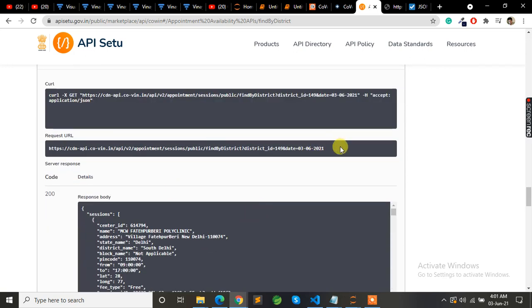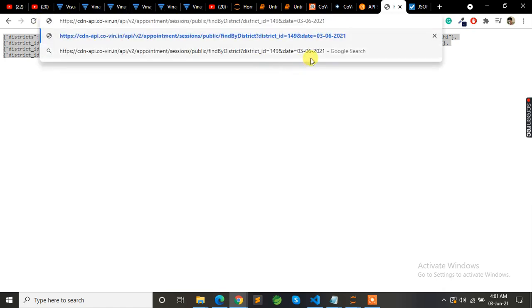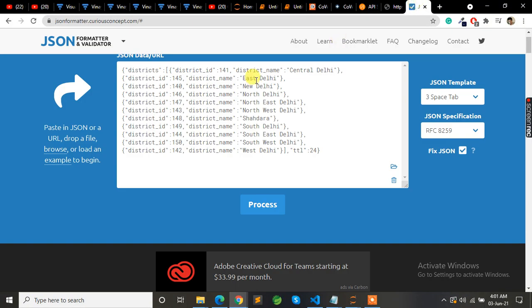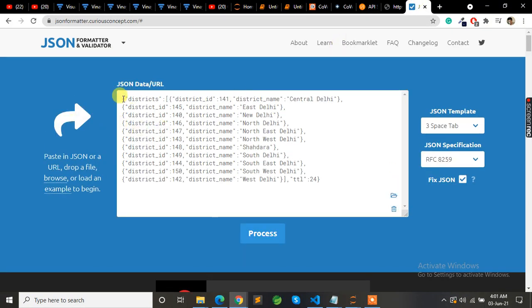Now we can see there is an API for 3rd of June. We paste. These all are the slots. These are the places where vaccine is available in this district. Okay, so we have to select all, Control C, and put it in this box.